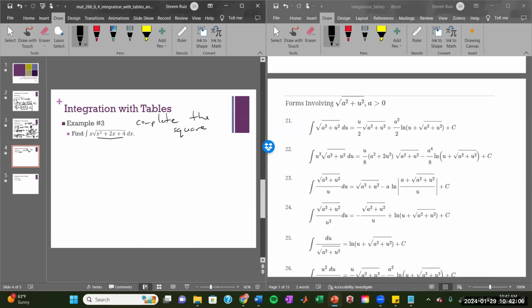Have you heard the phrase? Do you remember how to do it? Vaguely. So basically what the goal of that is, I want to take x squared plus 2x plus 4 and write it like this: x plus a squared plus b. So basically I want part of this to be a perfect square. And then basically I can have the rest of this be a constant.